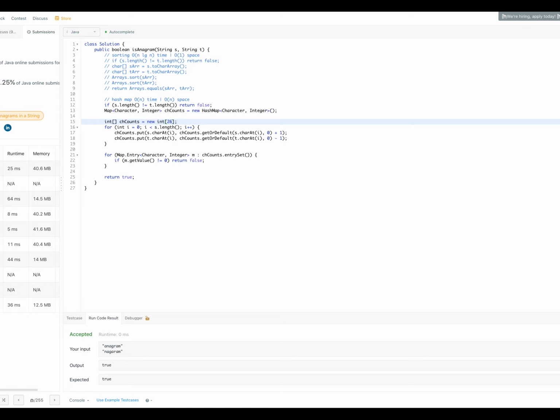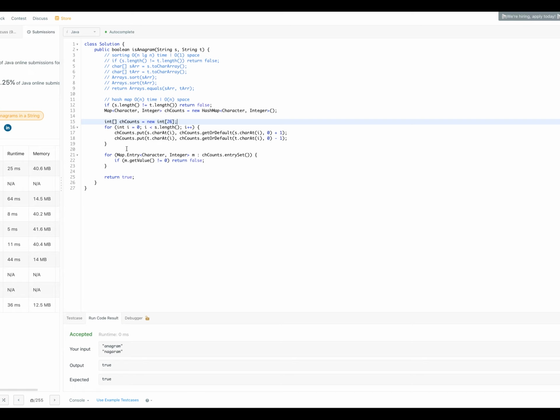Same concept, where we're looking at each character, and let's say A is the first character. For the S string, we increment by 1, and for the T string, we decrement by 1. At the end of this process, the whole array of ints should be 0. If not, return false. If true, return true.